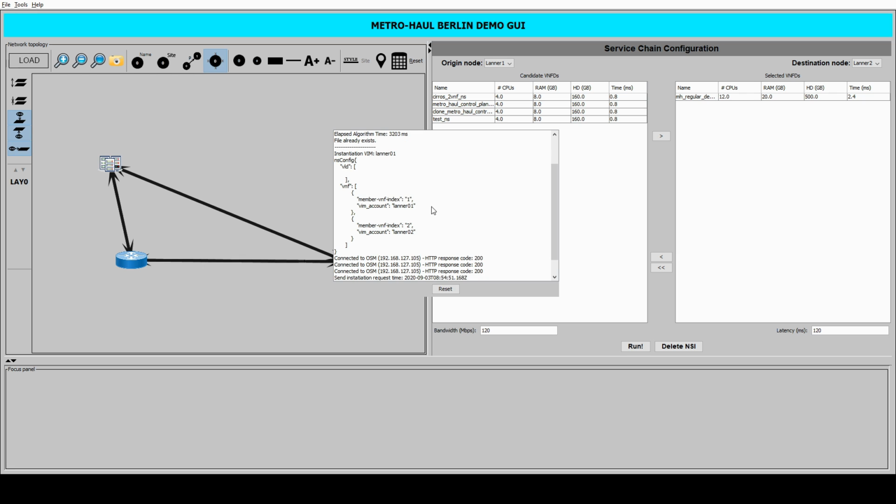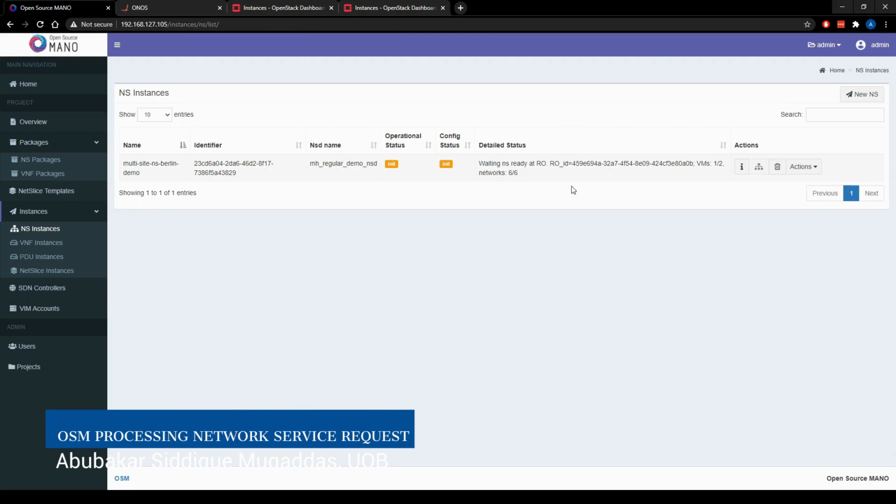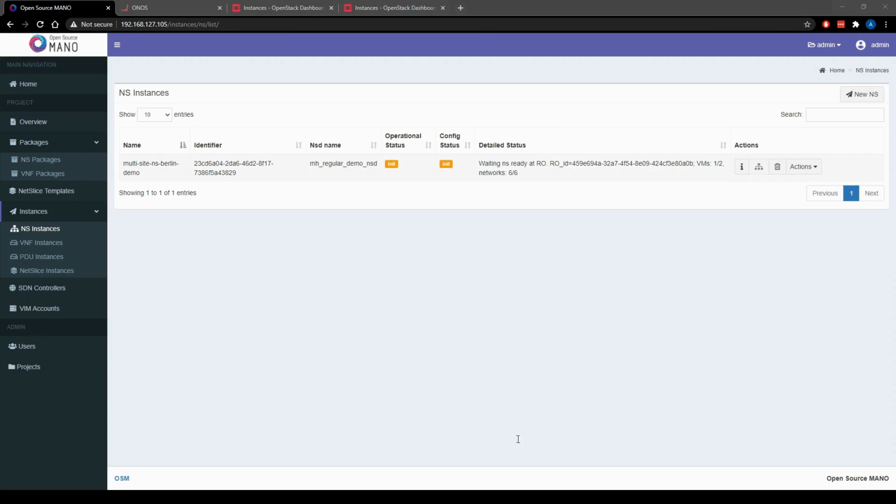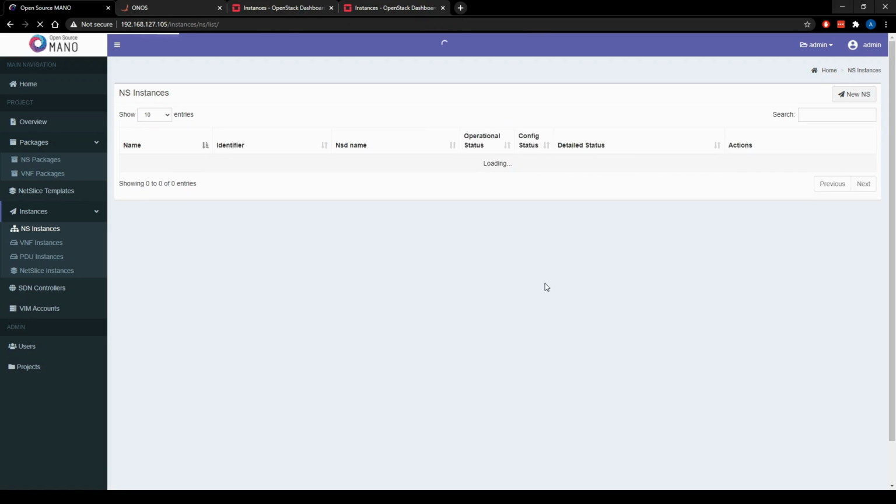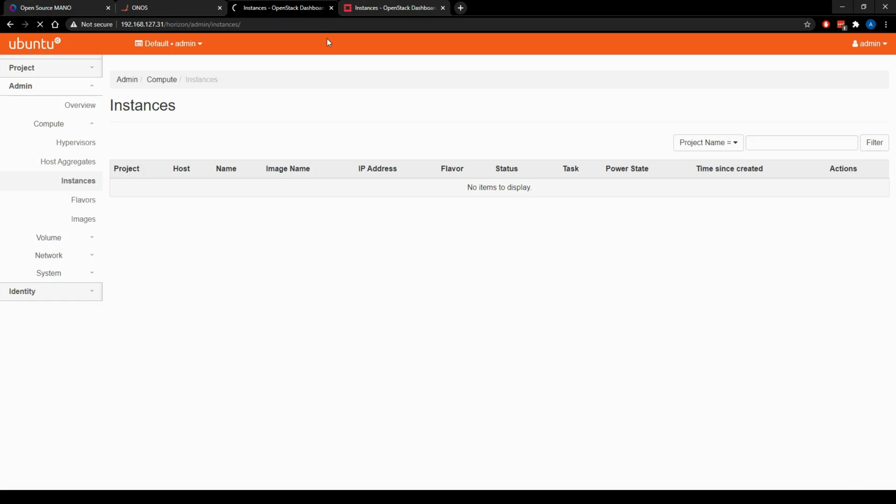When the algorithm ends, the shortest path in the topology and the location of the VNFs to be deployed in the corresponding bins are returned. With this output, Net2Plan builds a concrete HTTP request to command OSM on how to instantiate the network service in the system. So we have the network service getting ready. In parallel, I have the log here for the OSM. So the WAN connectivity has been deployed from the parent controller. So let's see here, the OSM is active, and let's go to OpenStack.